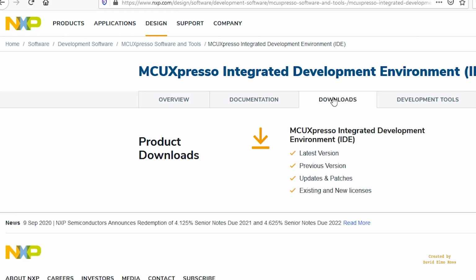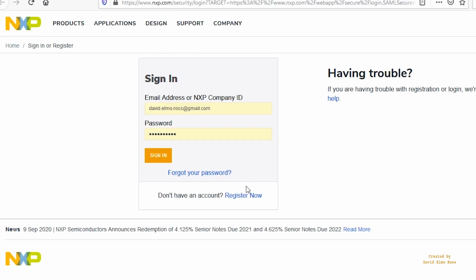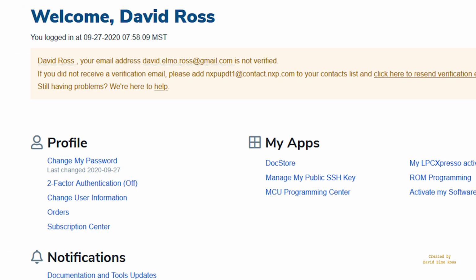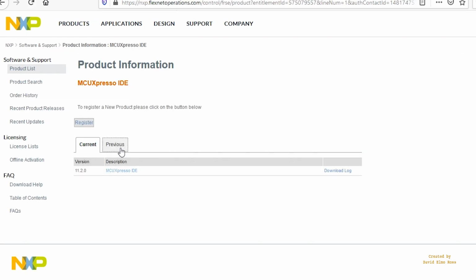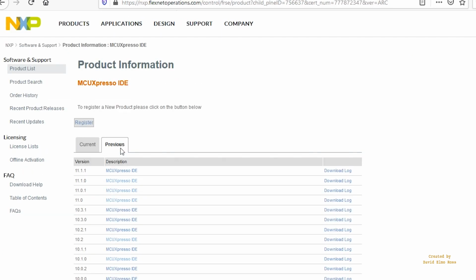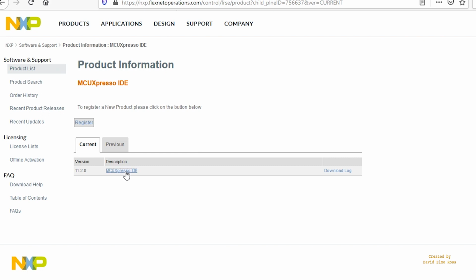Now, one of the things it's going to do is ask you to sign up for this. So if I say latest version, it's going to come up here and you can register. Part of your registration is that at the end you have to validate your email by clicking on the email address you used. Once you've signed up, you can then sign in. There are older versions if you want to download them; these are the previous versions. But we're going to go to the current version and get the most up-to-date version. When we click on this, there are 3 different operating systems you can download for.